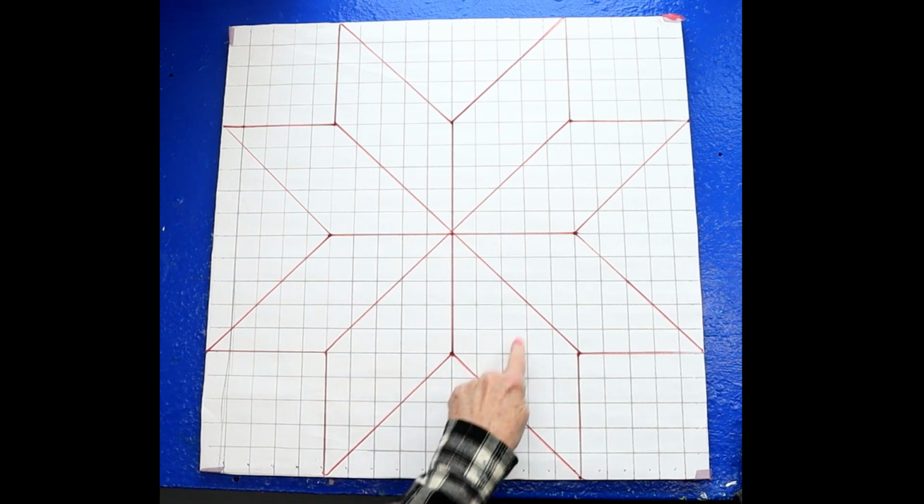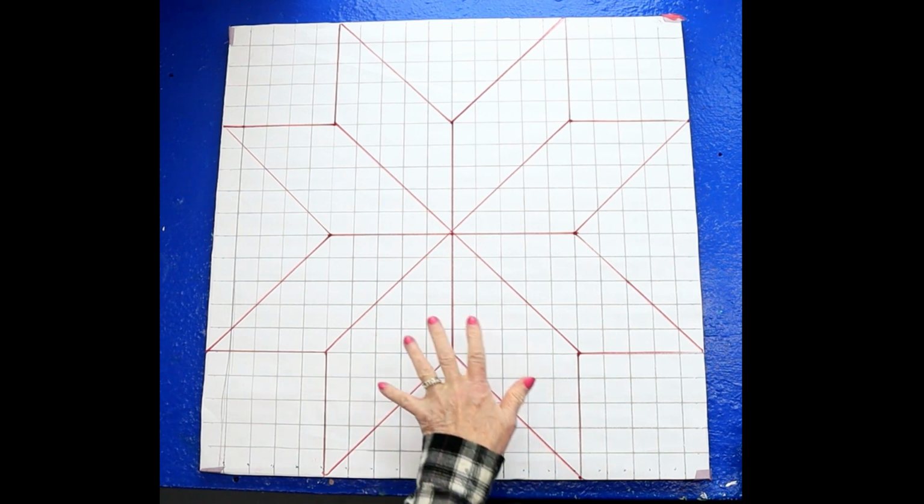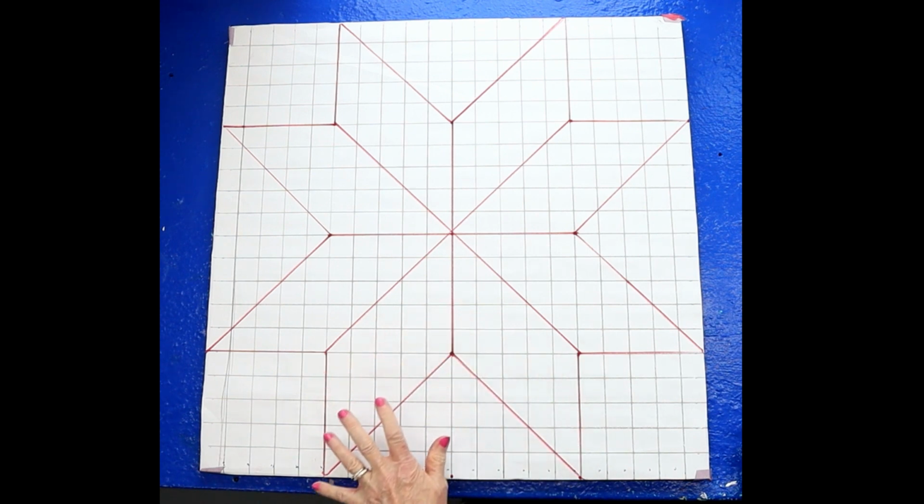And you can make each one of these a different color. And I think they call that a starburst. I'm not sure, but I did one with red and turquoise before, and it had yellow. It's just really pretty. But anyway, this is your 8-point star, and we've got it divided the way we need it for a Lone Star.